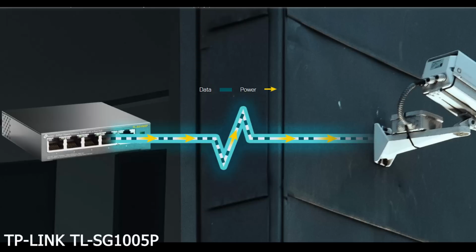Now, of course, that's really useful when you want to reduce the wiring that's needed for each individual device. A classic example is a security camera. You've got one mounted on your wall, let's say. Do you want to run an Ethernet cable to it and then a power cable to it, and then work out where they all go and where's the nearest plug so you can plug it in? Wouldn't it be much nicer if you could just plug in the Ethernet cable and that transfers the data and the power at the same time?